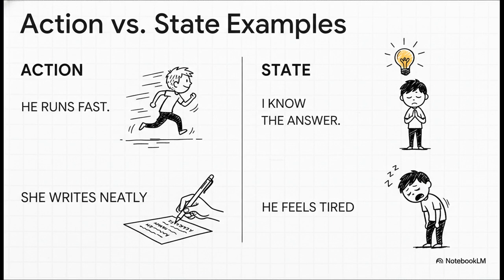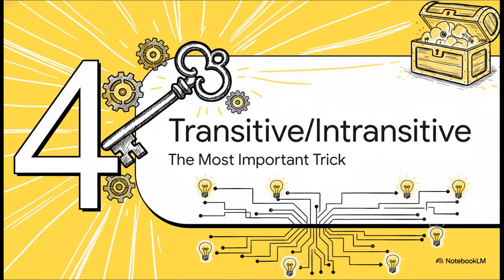It's a mental state. That makes it a state verb. It's a super simple but really powerful distinction. All right, you're going to want to lean in for this one, because this next part is what I think is the most useful trick in all of grammar. Seriously, this one little idea is like a secret key that unlocks how entire sentences are put together. It's a total game changer.